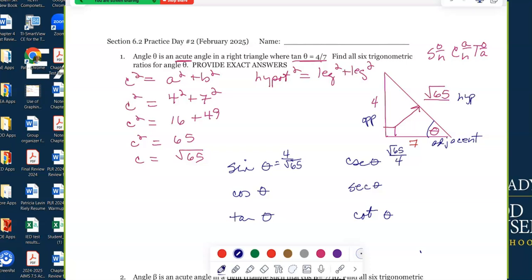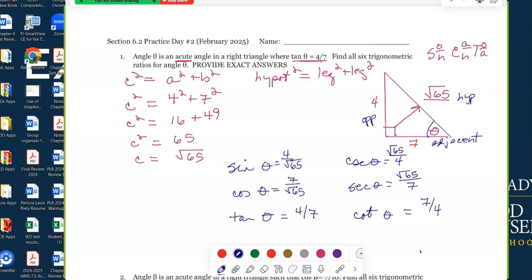Okay, cosine is adjacent over hypotenuse. So from angle theta's perspective, adjacent is 7 over hypotenuse radical 65. Don't rationalize it yet. We're going to take radical 65 over 7 and write in secant. Okay, tan they told us already is 4/7. This is a good time to make sure that you have drawn it so that it really is opposite 4 over adjacent 7. So I know we're good, and therefore I know everything else is good, and I know that the reciprocal of tan is cotan. Okay, so that's what we have.